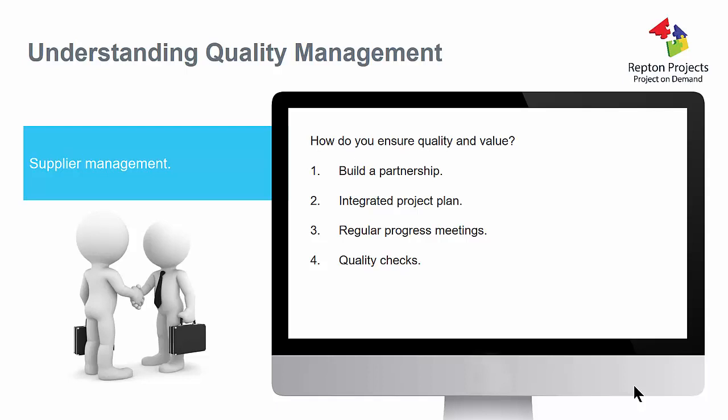Supplier management: once we've actually selected our suppliers, we need to ensure that we manage them, because what we don't want to do is just let them go away for 6 months and then come back with a piece of software, for example, that doesn't work, or it's not what we need or what the customer wants. We have to ensure that we get quality and obviously value. So one of the best ways of doing this is to build a partnership with your supplier. So it's not us and them, we're doing one project and we're both feeding into the same project. So we need to try to build a relationship with that individual supplier, because it's good for them and it's obviously good for us as well.